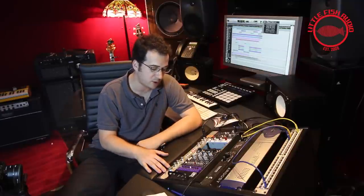So let's take a look at tips and tricks with mixing. We'll take a look here at the computer at the session that I have. We won't be able to hear it mixed down because we don't have a sum output going back into our DAW, unfortunately. We could show that at the end where I print the track. But most importantly, I want to take a look at the routing on the DAW, because there's a lot of questions about how to bus stuff out, especially when you only have 8 channels of analog summing. Like I said, there are different schools on it, but let's see what I've been doing with this session.